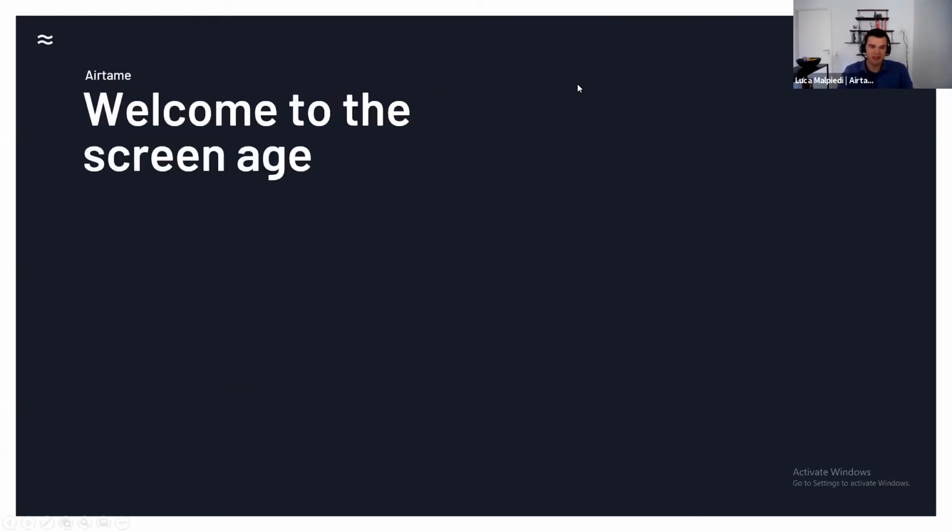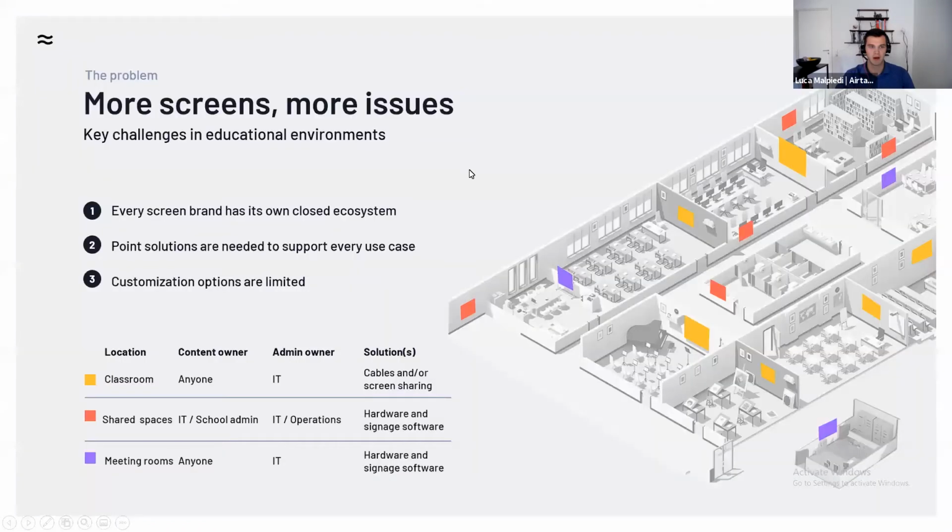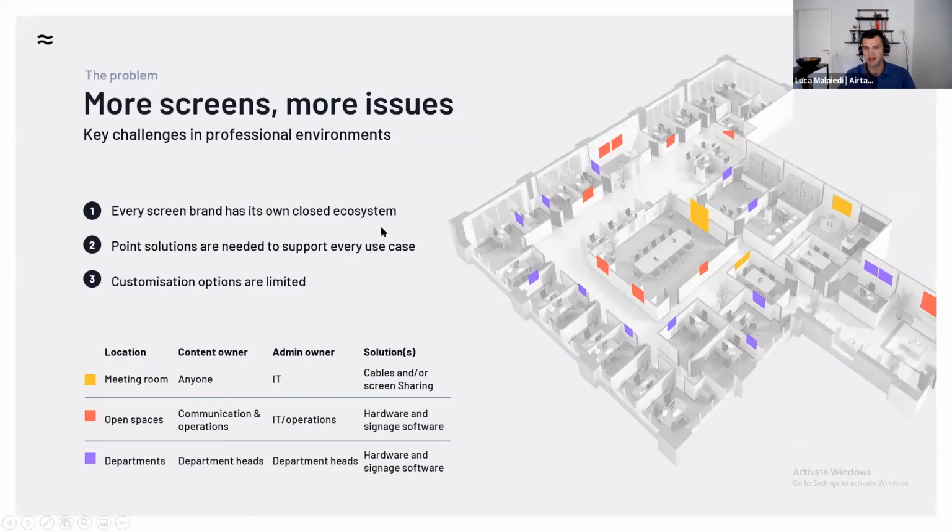So let's lead into what the Airtame solution is, instead of just talking about us as a company. What we've noticed throughout the past few years is an uptake in using screens once more. What I mean by that is that more and more classrooms, if we look at an educational blueprint, have more screens being implemented across different departments. It doesn't have to just be classrooms. It could also be corridors, cafeterias, lobbies, wherever essentially. However, the issue with more screens is that there are generally also more issues tied to them.